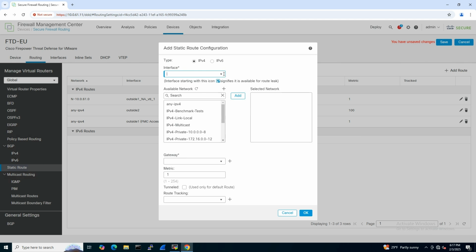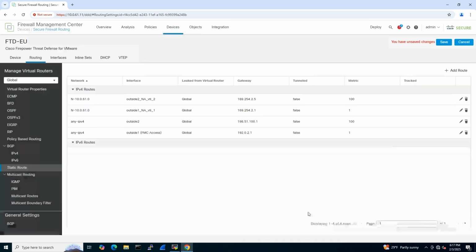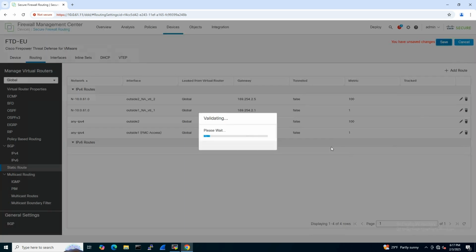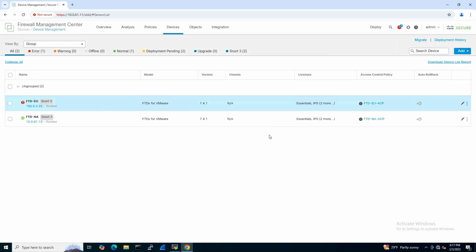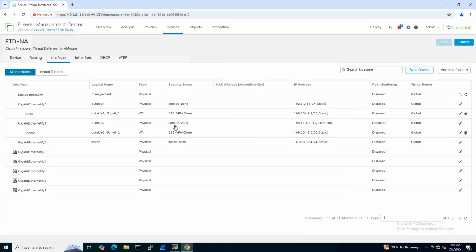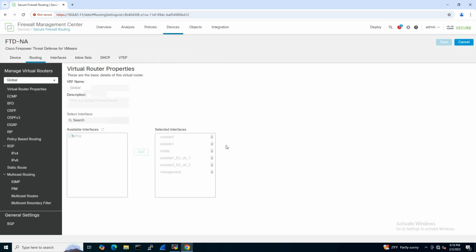Add the backup route to the peer subnet with a higher metric. Add the primary and backup static routes on the HQ firewall.